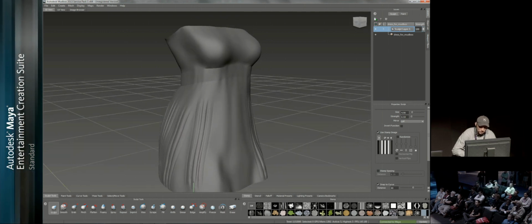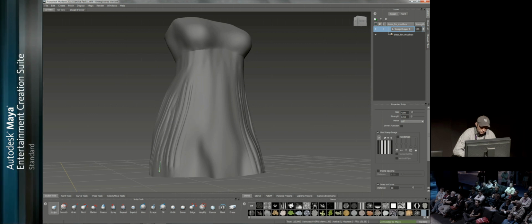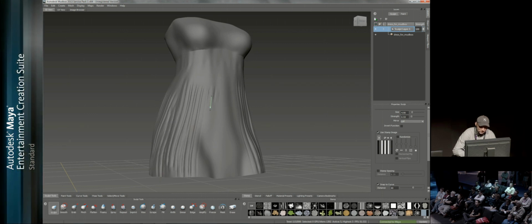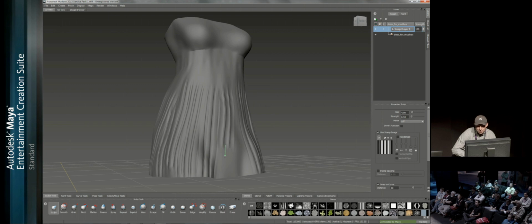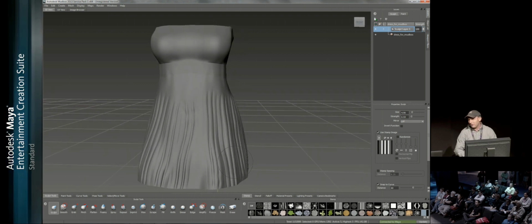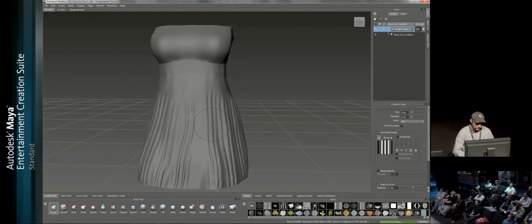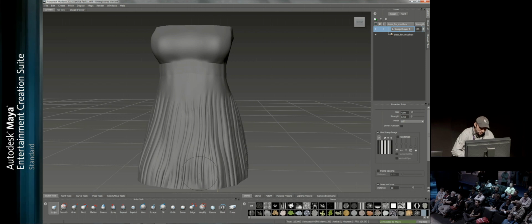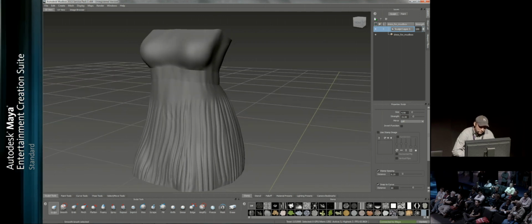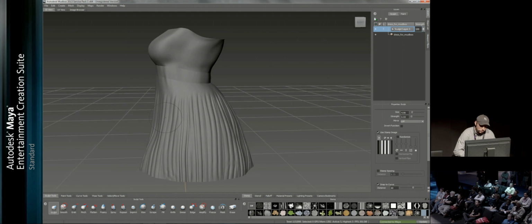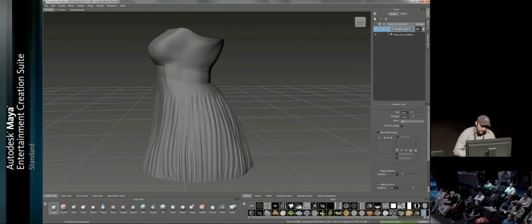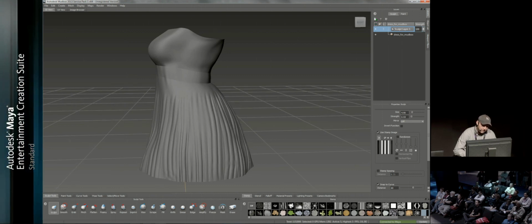So I'm just going to crank around this really quickly. I'm not trying to be too precise with this. I can come back and make edits to it at any given time. If I hold down my control key, you'll notice that I get the inverse operation. That's for both painting and sculpting. And if I hold down my shift key, I get a really nice blur function. So that'll allow me to come in here and pressure sensitively push on that really hard and blur that out a little bit on the top there. So it sort of fades in on that.